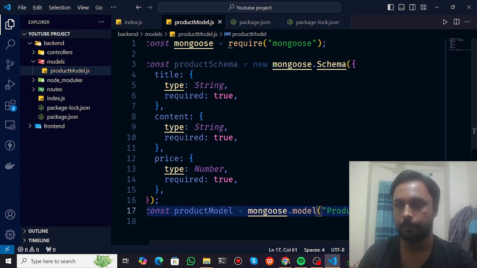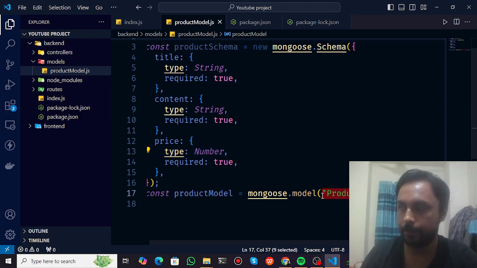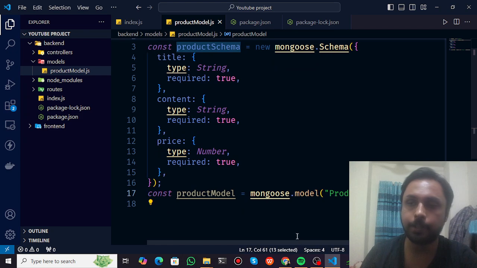So the first parameter this mongoose.model takes is the name of your model, and the second parameter takes the schema, meaning which schema this model will be based on.